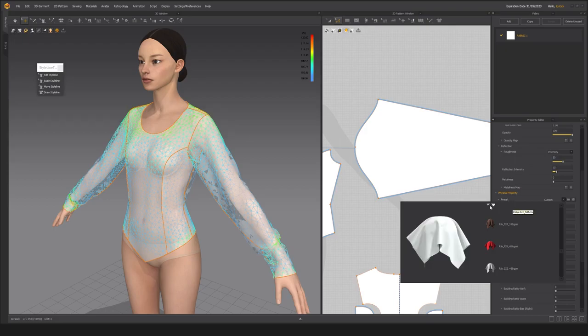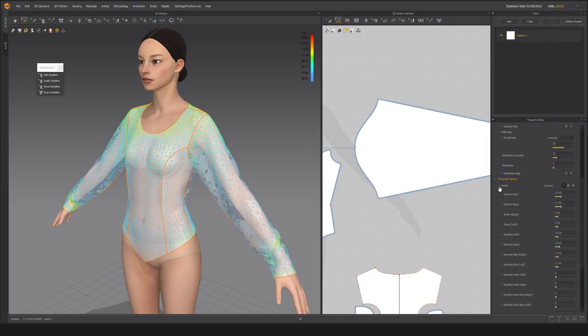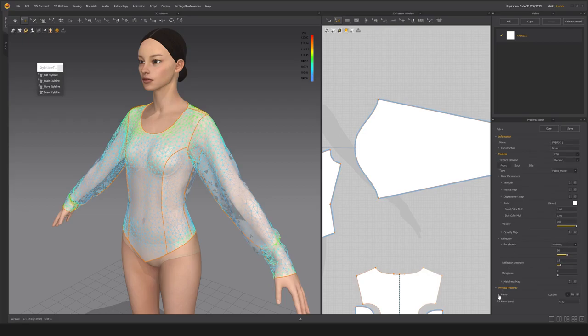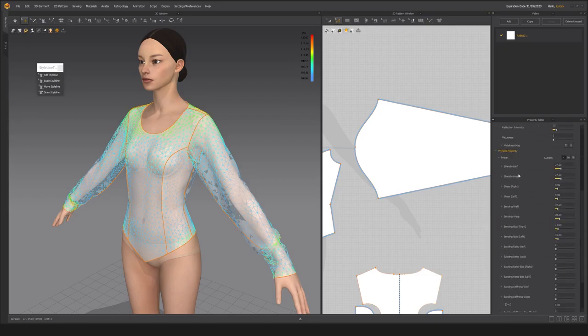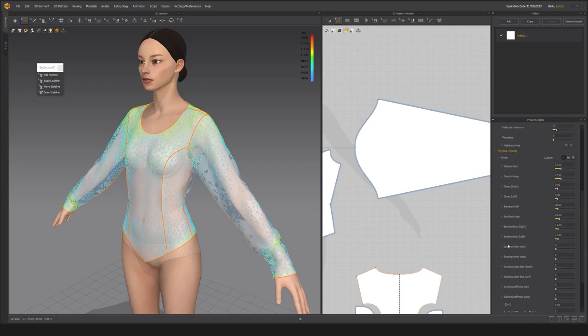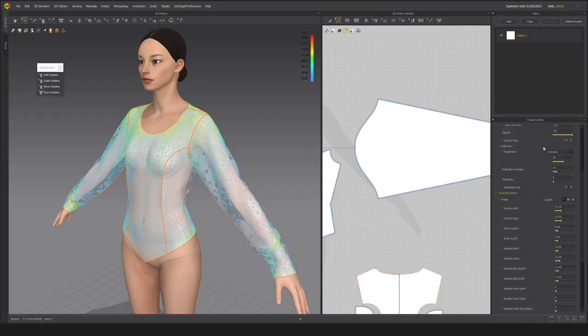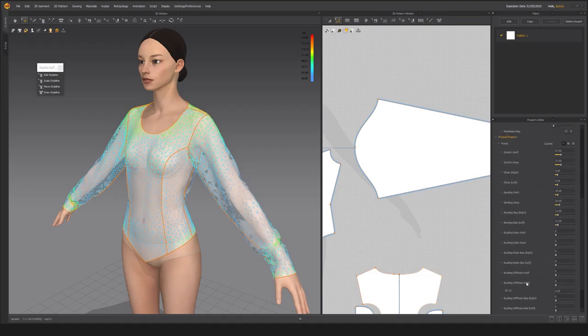So instead of just trying to hunt for the perfect preset here, the other thing I could do is go within the actual physical properties themselves. So where it says preset here, I'm just going to open this drop-down menu right here. And instead, I could just play around with these values. That could be another way to do it, right? So these are the default properties from Marvelous Designer that we have, and so we can start to play around with these.